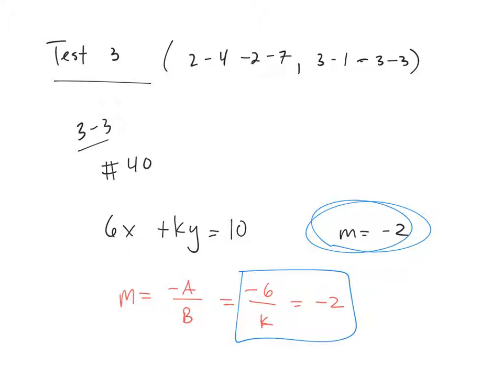Wait, so I got k equals 10 minus 6x over y. Again, k is a number, right? This is a number here, so there's no way you could have variables in it. So what did you do? I solved for k, and I think I just did it wrong. Yeah, so you solved the equation for k. It didn't say that though. It said find the value that k should be so that this line has this slope. And because slope is -a over b, I could say that -6 over k is equal to the slope that we want, and then just switch these two positions, I'll get 3 for k.